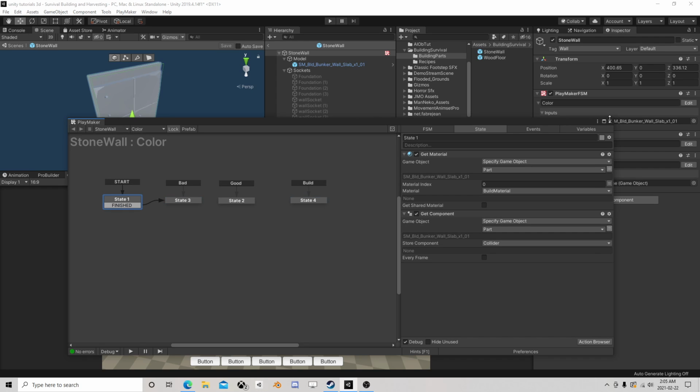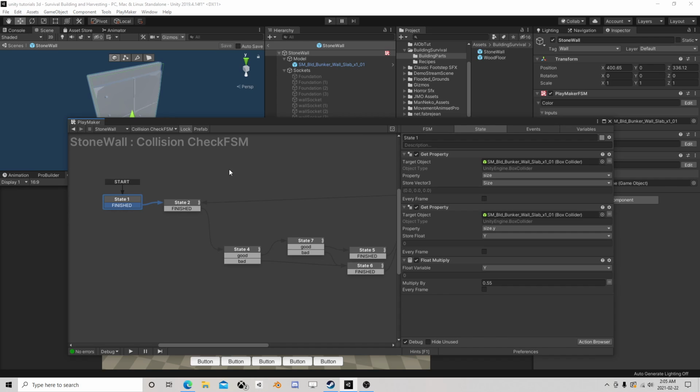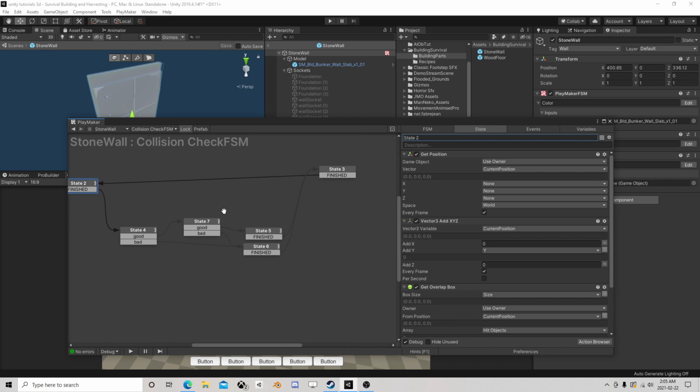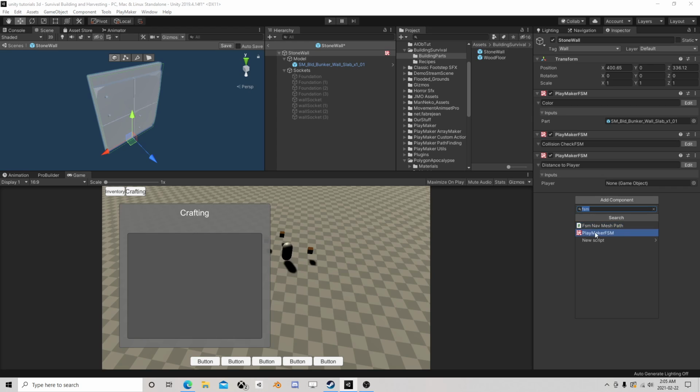So we need to modify these so that these things can see and react to those snaps. Right? So we have the collision checks, but we need a snap check.